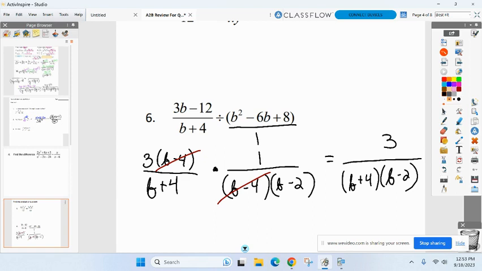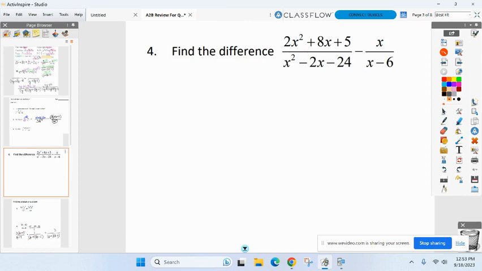Questions, comments, any concerns? Anything more you want to discuss? What's up, Paige? The top left of the floor. Okay, why don't we just talk about 4 altogether? All right, let's talk about 4 altogether. All right, look at this tomorrow. First thing, what am I doing in the 2 fractions? Subtracting them, not multiplying, just subtracting. So that means to me, I need a common denominator. Are those 2 common? No, right?